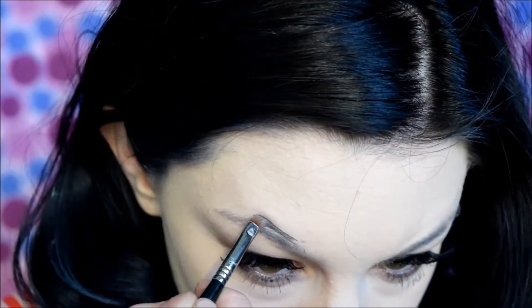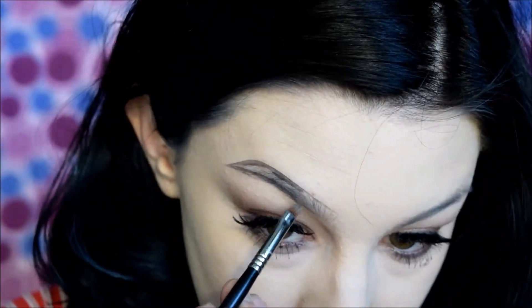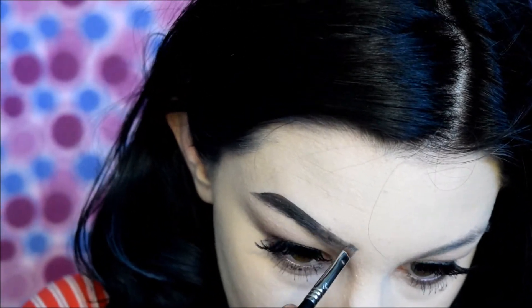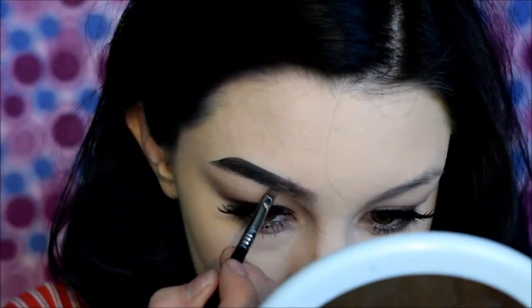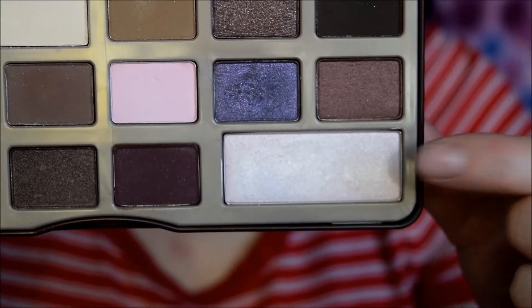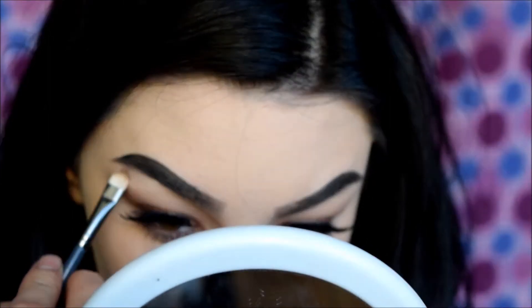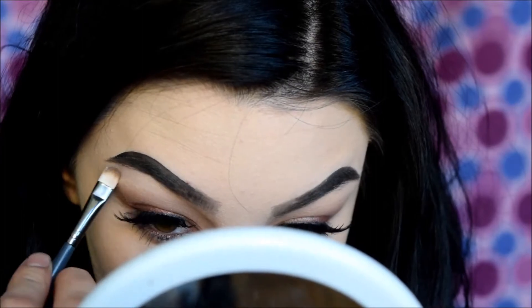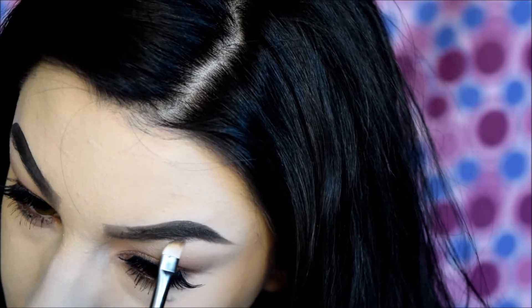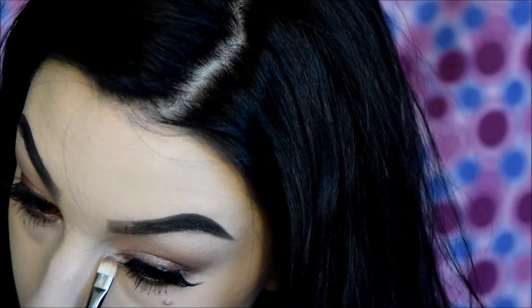My next step is to fill in my brows — I'm not going to go super in-depth because I'll also be posting an updated brow tutorial soon. I start by defining the top of the brow and then the bottom. Then when there isn't as much product on the brush, I line and fill in the inner part of my brows. Then I take more product and fill in the tail and the main bulk of my brow, diffuse the color a little bit, and I'm done. Next, go back into the palette and take Champagne Truffle, which is a shimmery champagne color, and place that underneath the brow bone. Then place the same color on the tear ducts with an accent brush using one hit. That's it for the eyes.